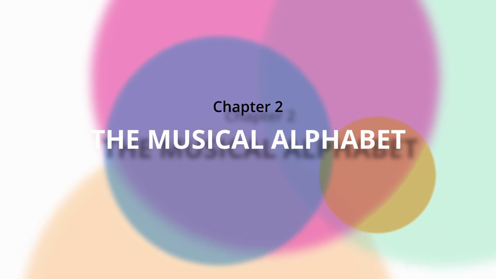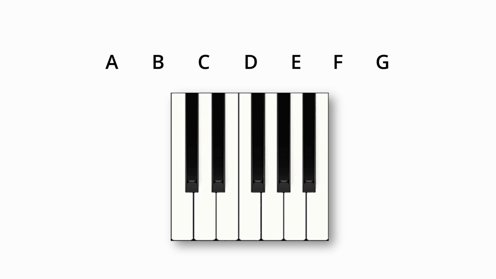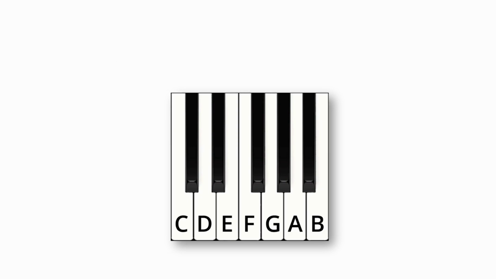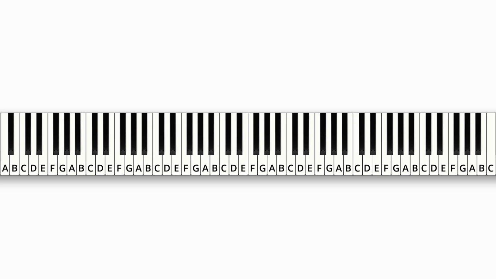Good news, the musical alphabet is really easy. We simply use the first 7 letters of the alphabet. On the piano, we use these 7 letters to name the 7 white keys in each octave. Since we already know that this key is a C, we can place the letters accordingly. This system just repeats across the whole keyboard. And now you can already figure out the name of every single white key on the piano. At first, you might need to count from C to figure out the other keys. But with a little practice, I think you'll be surprised how quickly you start recognizing each key immediately.